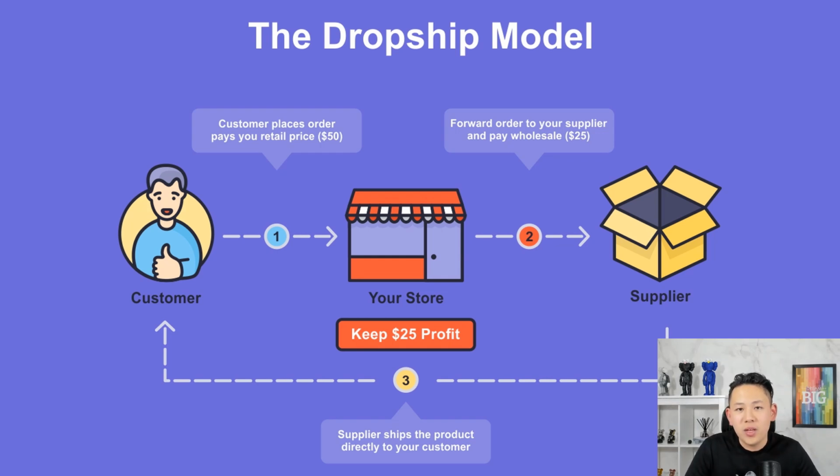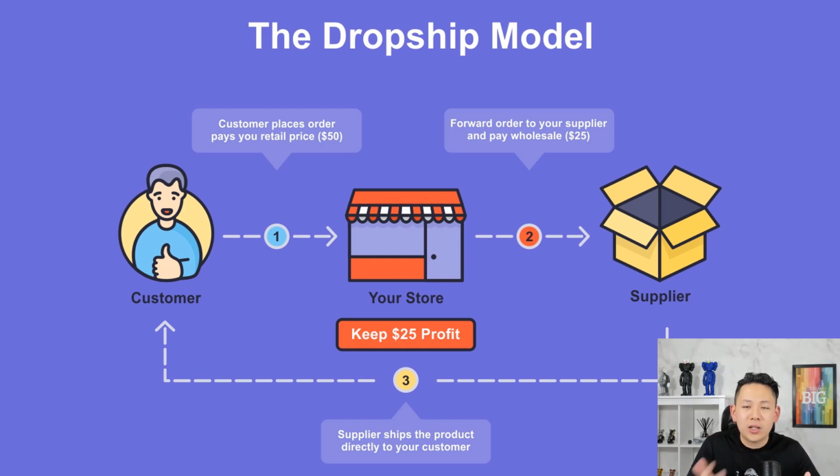Now, unlike traditional businesses where you have to ship and pack the item yourself and go to the post office to drop it off, you don't have to do that. The magical thing is that the supplier is able to drop ship this item for you directly to the customer, and it would take probably around 2 to 3 weeks, but that's the magic. You do not need to do any of the pick and pack, the hassle stuff. You bought it for $25, and he paid you $50, so you would have already made a $25 profit.